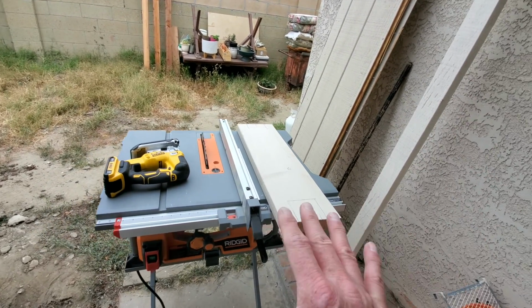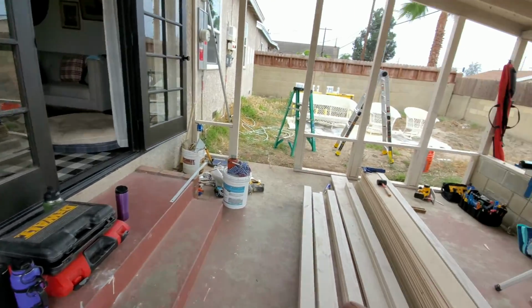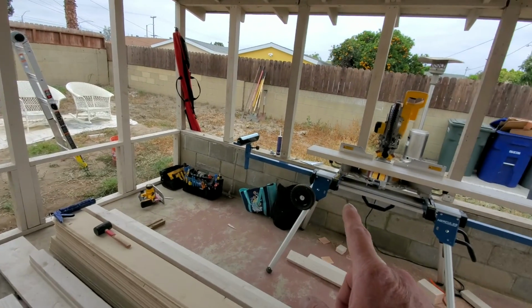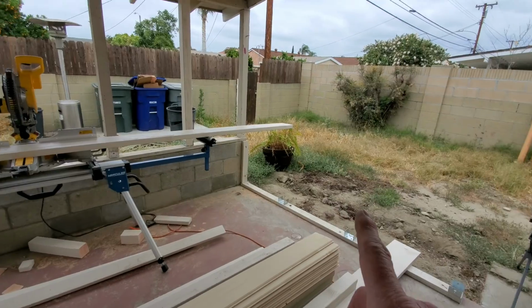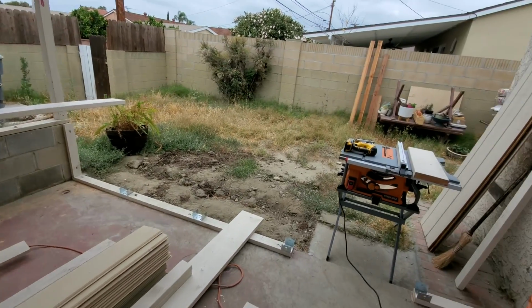So I'll show you this detail when I'm done, and then you'll see that each one of these, I got all these bays that I'm going to individually cut, custom cut, and manufacture to go around, and then I'll finish up this side. But let's get this other side done first, and I'll show you exactly what I'm talking about.